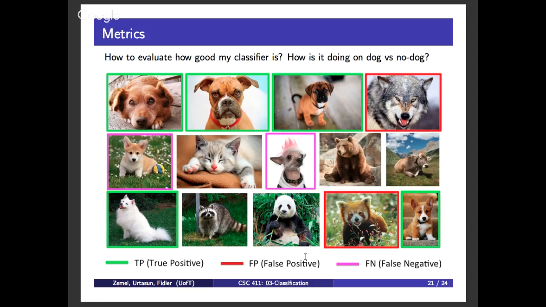The green ones are correctly classified as dogs, and they are the true positives. The red ones are the false positives, meaning that we classified them as dogs, but they're not dogs. This little funny bear and the wolf here are not dogs, but we classified them as dogs. And then there are the false negatives, where we missed some of the dogs that actually are dogs.